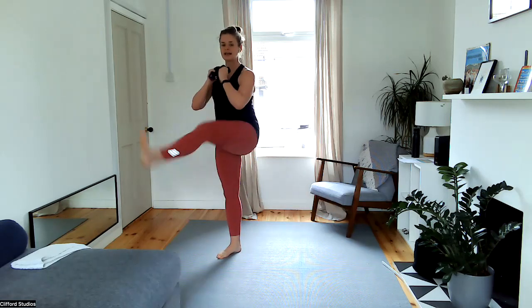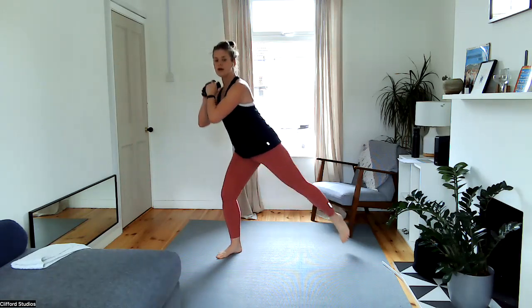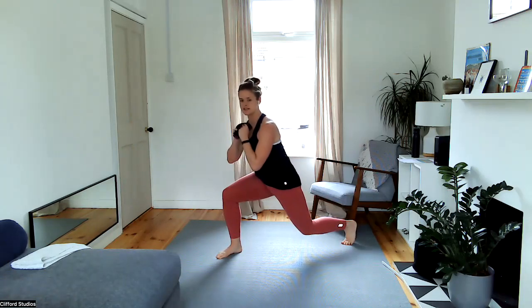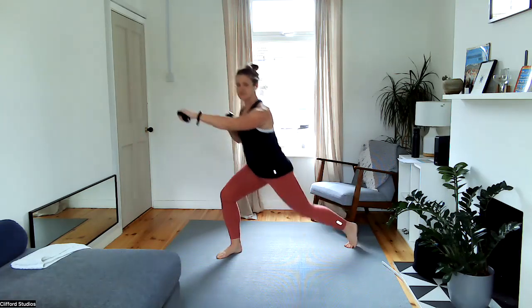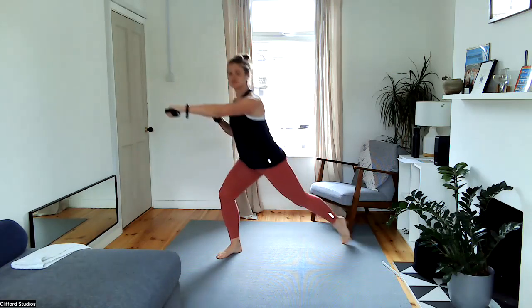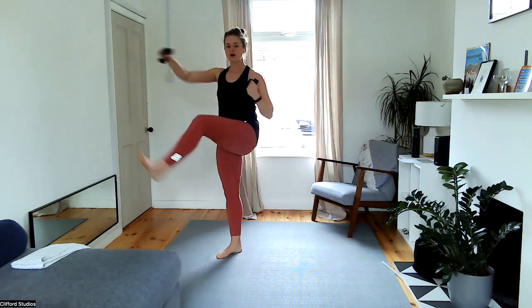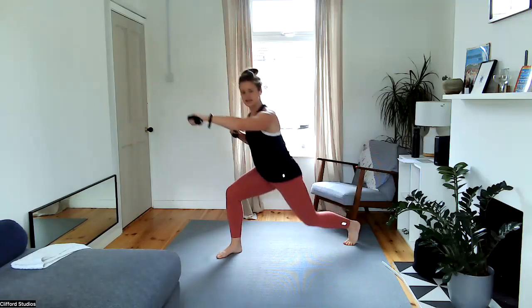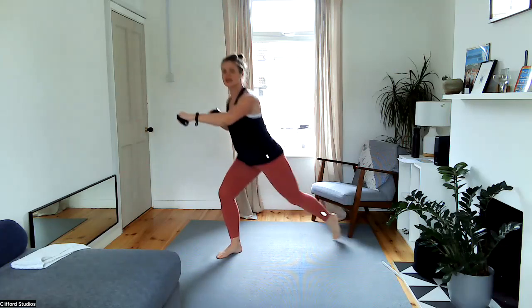Step it back and kick it out on that left leg. So focus on your lunge form as well. Step back and wide and get that knee behind your hip rather than underneath it. Maybe starting to add that left arm punch, right arm punch, left arm forward as that left leg goes step to the lunge, right arm forward as you kick back. So really working on the hip on the left side and the glute on the right side, if you're just using that stationary static lunge to build up the strength in that right glute.